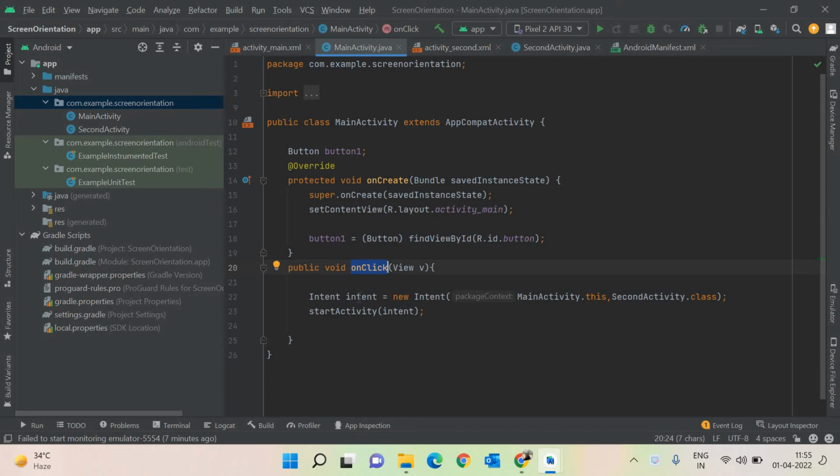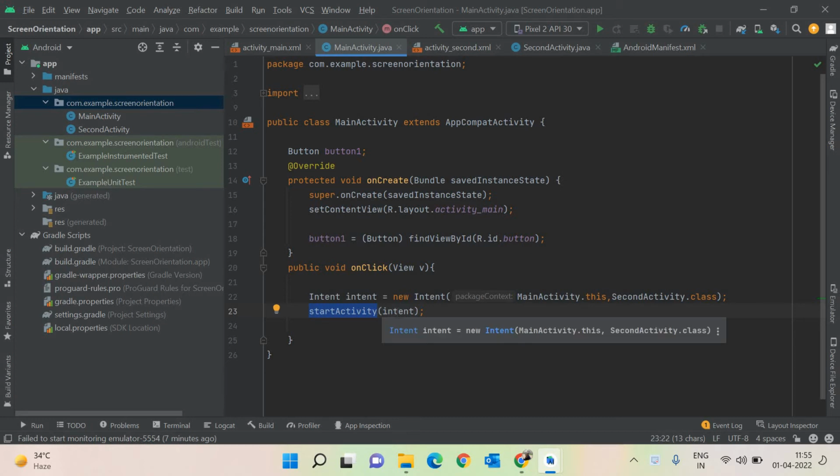And inside that, we have got the intent very clearly defined where it tells what to do. From where to where it has to go, that has been defined here. The MainActivity.this, which means the current screen, to the SecondActivity.class. That's where I need to go. When I click on this button, I am currently in the main activity and I have to go to the second activity, and that's what is defined clearly in this. And I need to start this activity, right? Without starting this, it won't work. So startActivity of intent is given, and that's all.